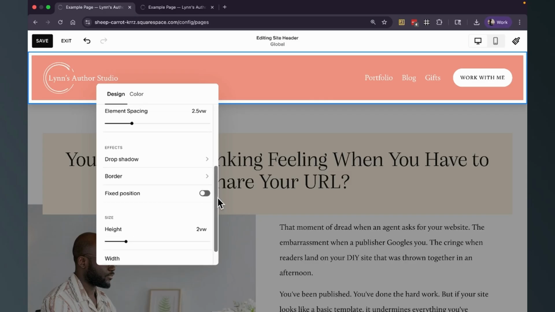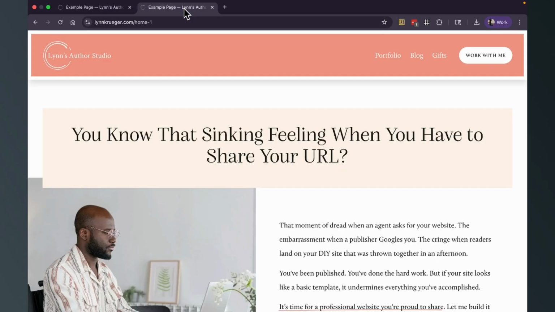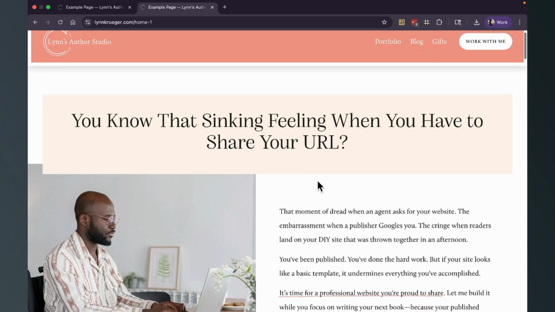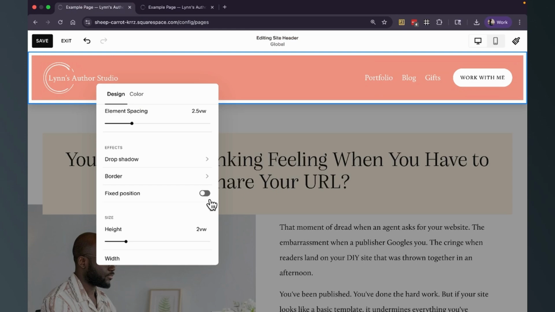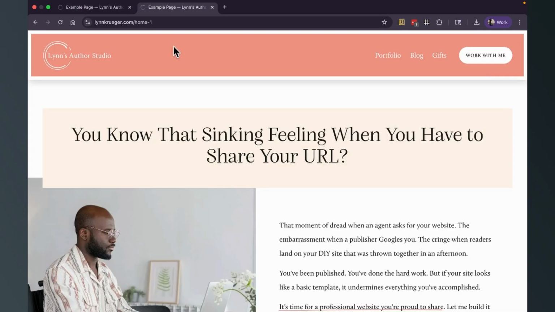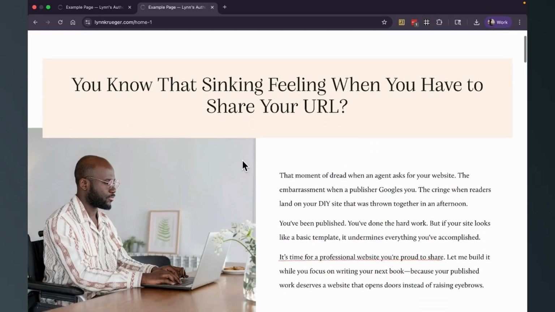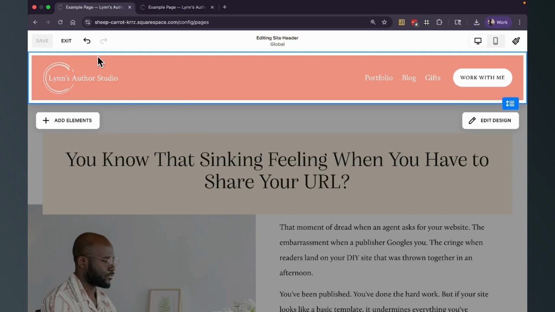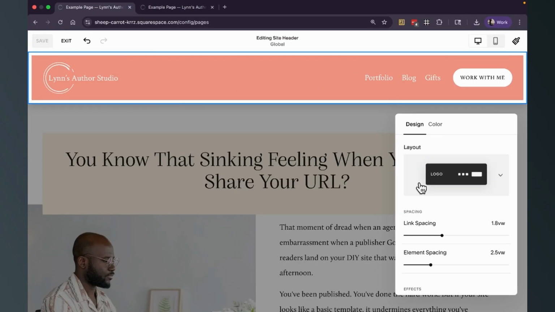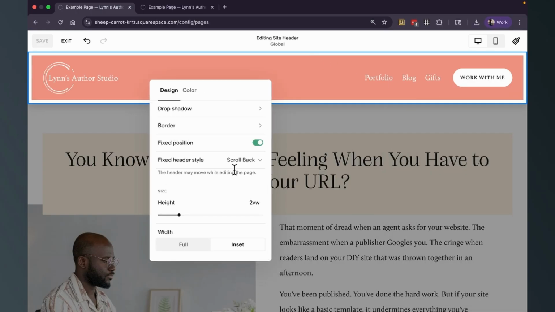And then fixed position is going to depend on, the way I have it is not fixed. So when I scroll down, we do not see the header. However, if you do fixed position, it's going to be like this. So now, let's see. Oh, here we go.